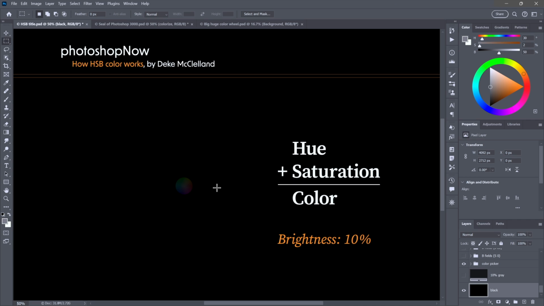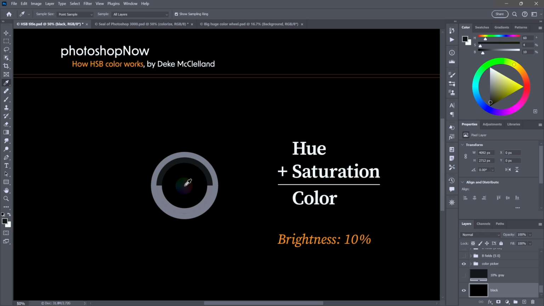We have very few colors left to work with. So we have the same theoretical range. That is, we can enter the same values as we could before. But now if I press the I key to switch to the eyedropper, watch the hue and saturation values, or watch the HSB values in general up there in the top right corner of the screen. Notice how fast they change. That's because there's very few colors. It's a tiny gamut, if you will, that's available to us.